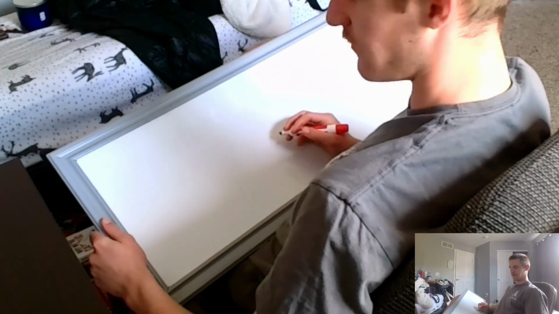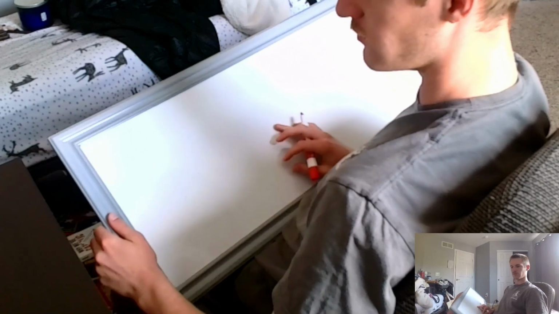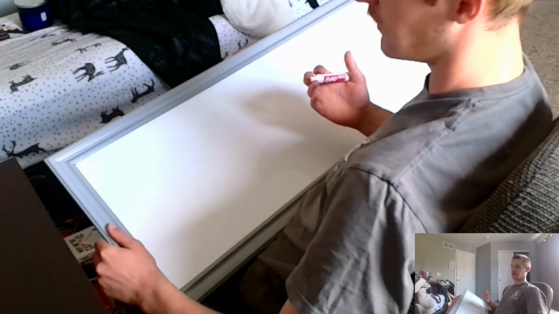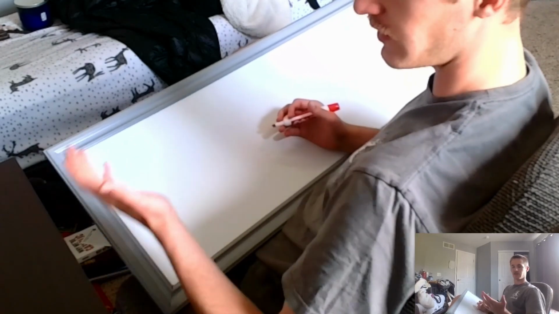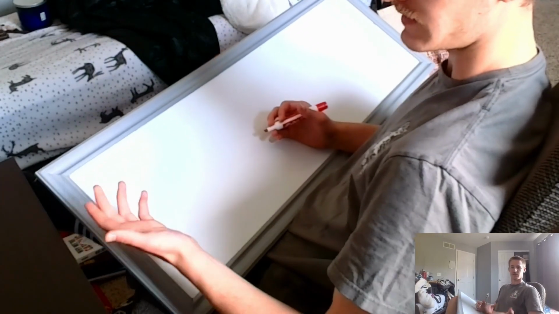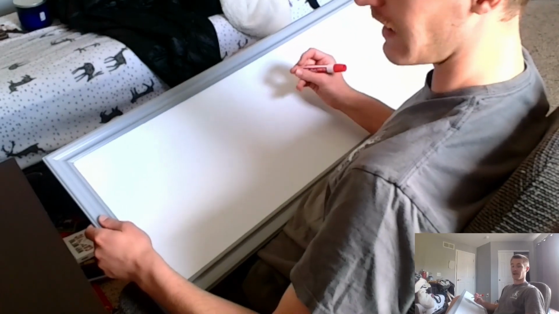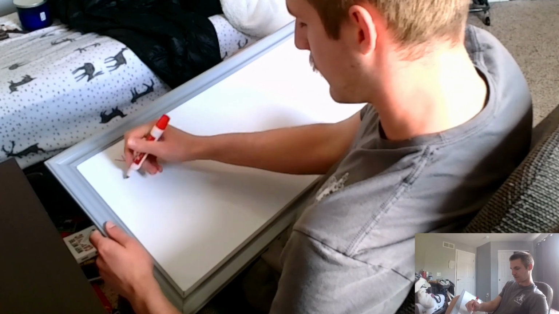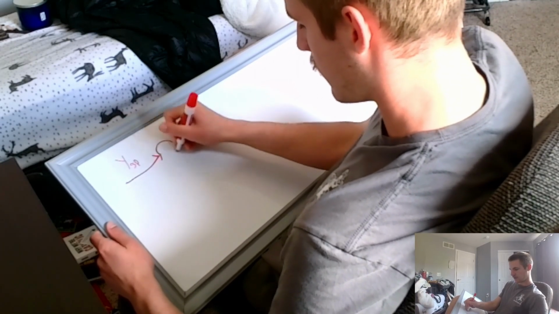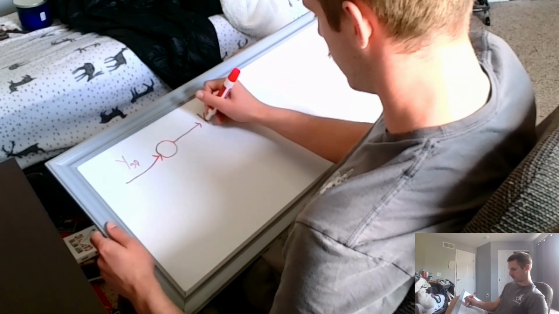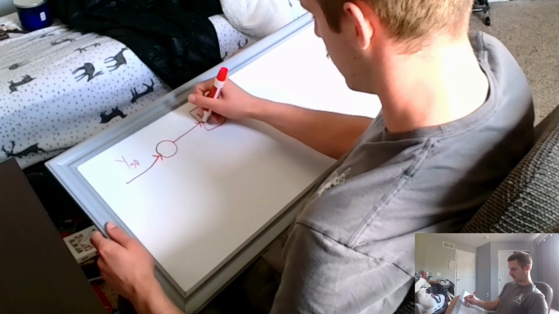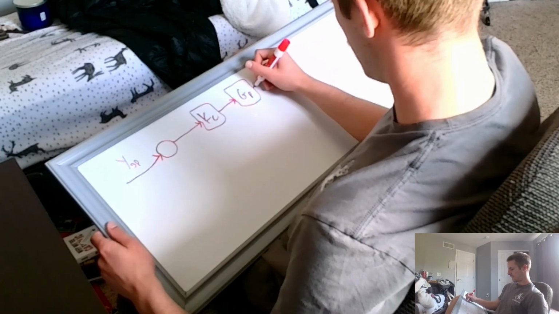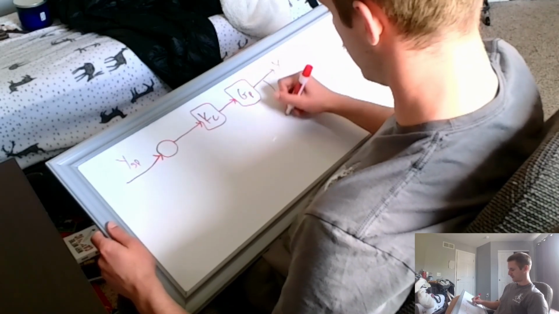Right, so here I am for the second part of part A. I'm going to explain briefly why a magnitude of greater than 1 at a phase change of negative 180 degrees is bad, why that causes instability. So we imagine we have some set point going in. It goes through our Kc, our gain, and our transfer function here, and it goes out, and we have some value y.